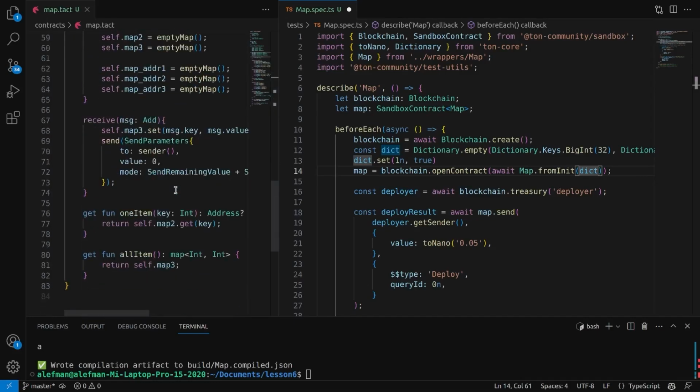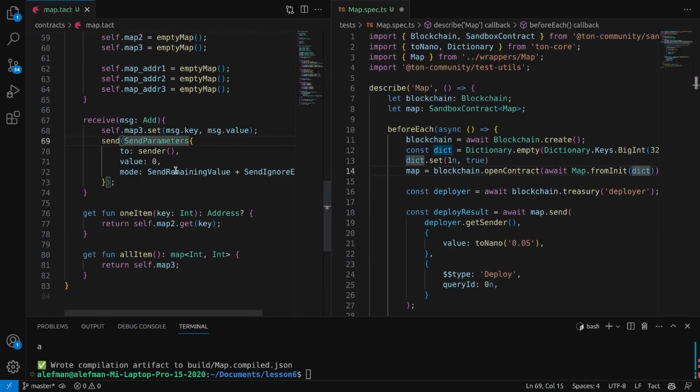Now let's go back to the feature I wanted to show you. What I want to show you now is that I want to call this message in large quantities to expand our map to some larger values. I'll do this to demonstrate how the commission will change from element to element. That is, you can guess that the commission will also change. It will not be static. Although it seems that we are doing the same thing, we are only recording one element, but no, it's not. Let's see this together.